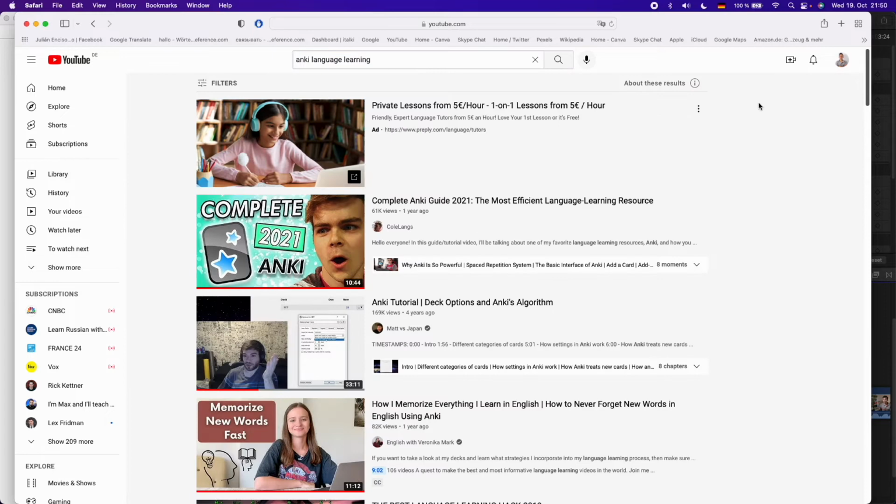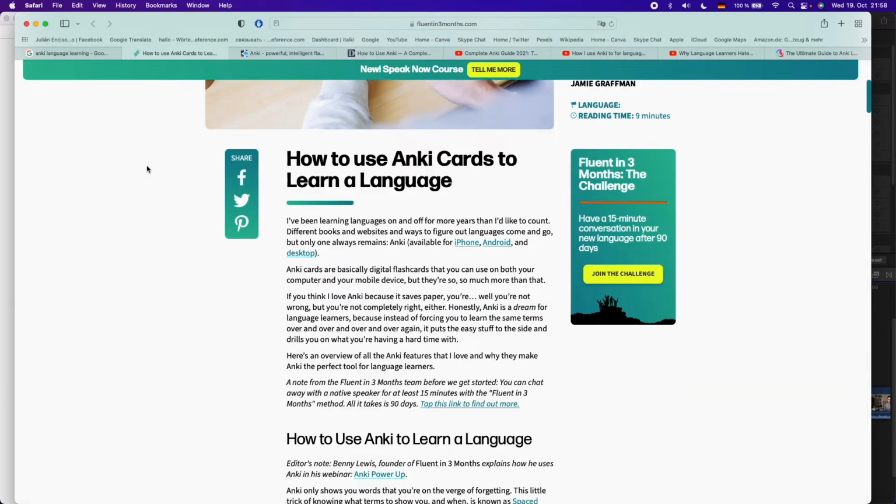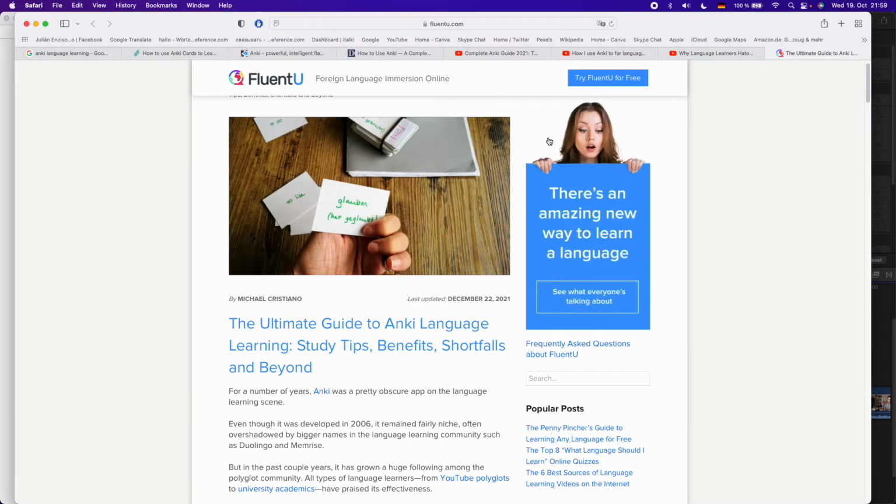It was useful to understand how the app works and how to use it properly. Then I watched a few videos and read a few articles about how to use Anki specifically for language learning, which took me around 2 hours again. After doing all this, I was ready to start with the most difficult part of the transition, namely of moving all the content I had gathered in my vocabulary lists to Anki.